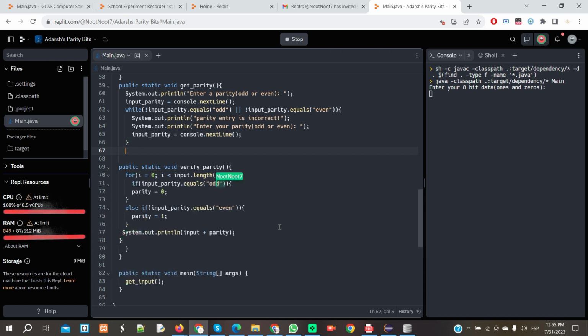This would become... Very good. Very, very good. Okay. Equals, right?